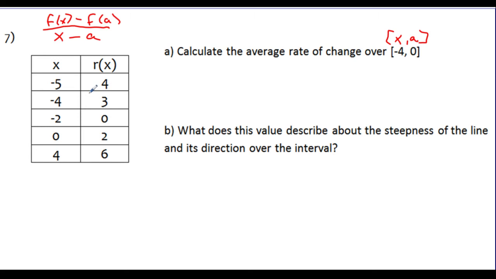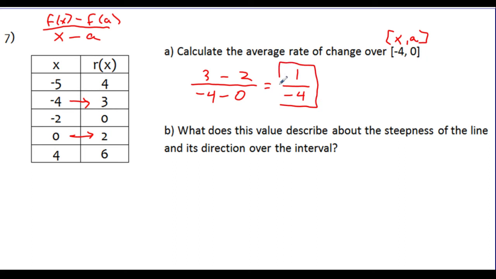And in this particular problem, I can actually just use the table of values. They're saying, in this case, we're using r of x instead of f of x, but same idea. I can say that the average rate of change on the bottom of the fraction, I'm going to start at -4. I'm going to end at 0, okay? And I'm going to say, well, what is the output for -4? I can go over to the table, and -4 goes to 3, okay? And I can do the same thing for 0. 0 goes to 2, so I'm going to say 3 minus 2. So this one looks like 1 over -4, okay? So I would say the average rate of change of this interval is -1/4.